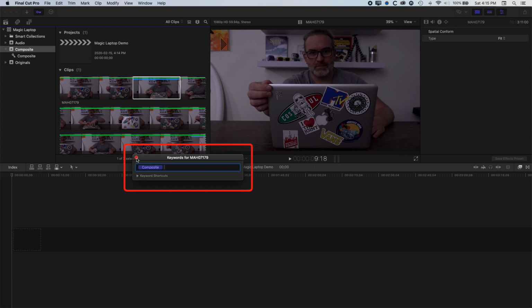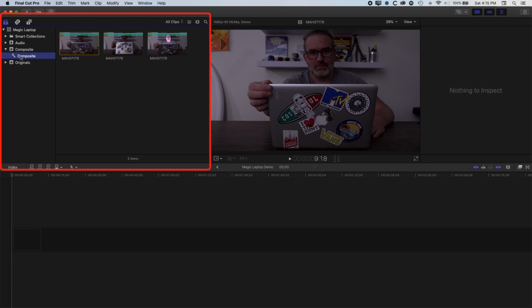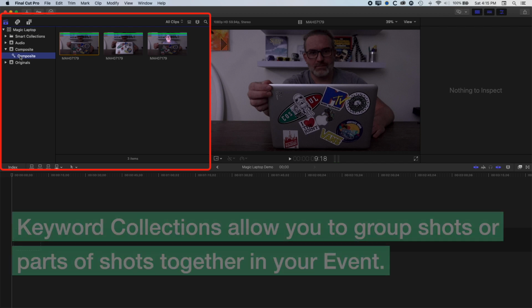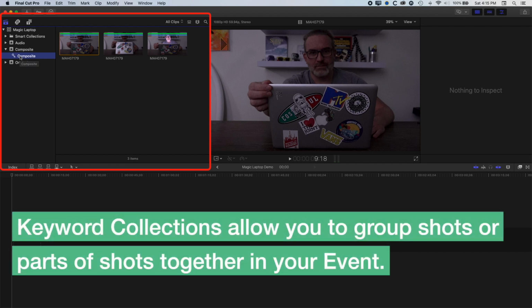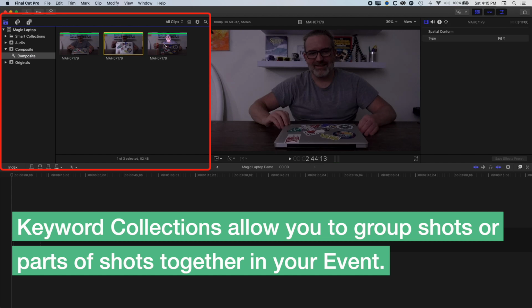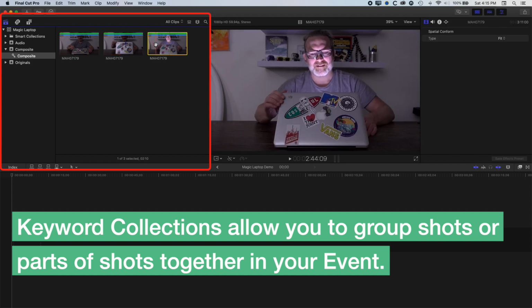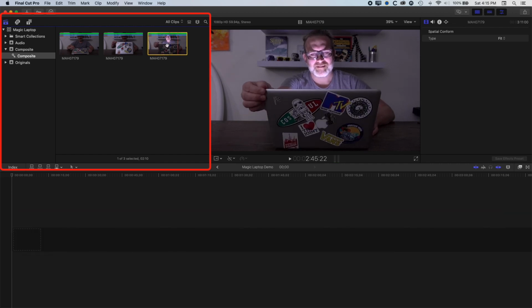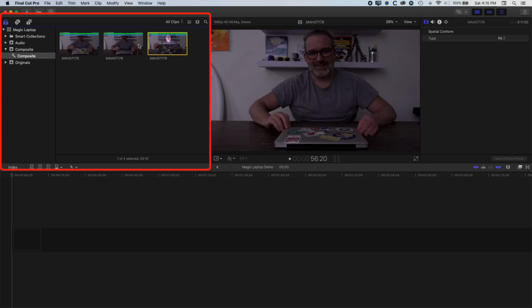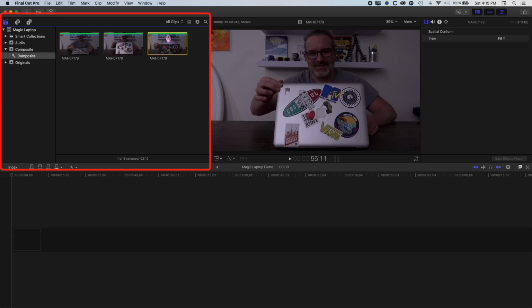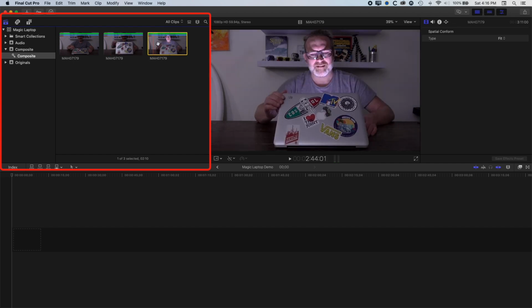So I've typed in composite there once I brought the keywords up, and what that does nicely for me is it brings up those shots in my event here. So basically those three shots are pulled out from that one longer shot with this keyword collection. So these shots are all from the same original video, but I've isolated that shorter section of footage. So here we have the few seconds of footage that we need for those two different shots. Okay, so basically opening up and then opening up here.